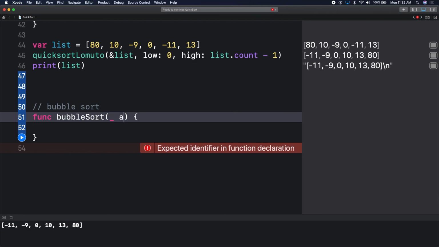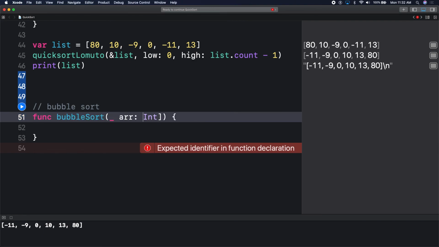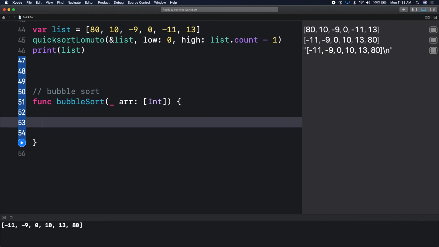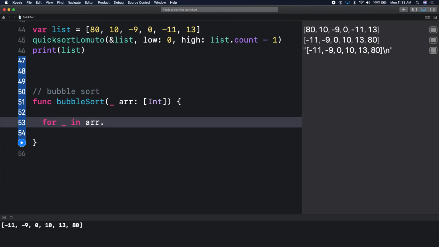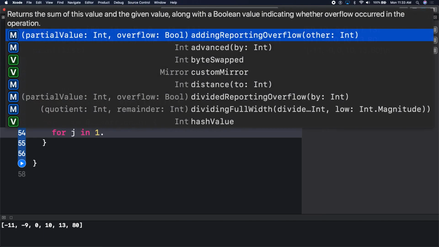From our signature on Friday, we have an array of integers. Please somebody remind me, let's change this to generic after we're done here. So what does bubble sort look like? We say for in array count, and we use a j value to walk it. We're not looking at 0 here.